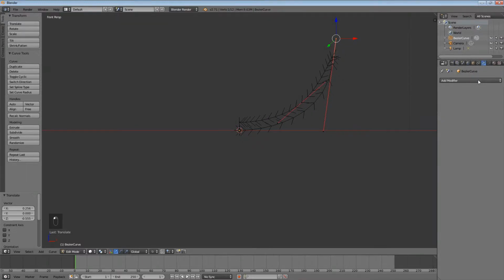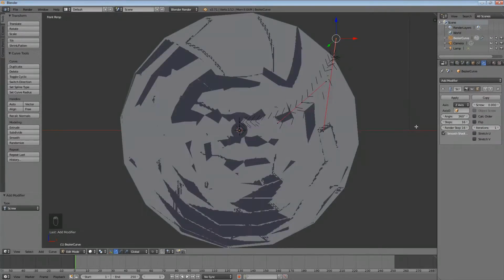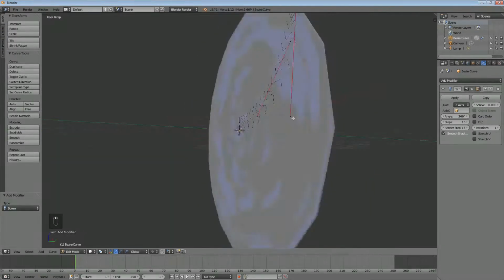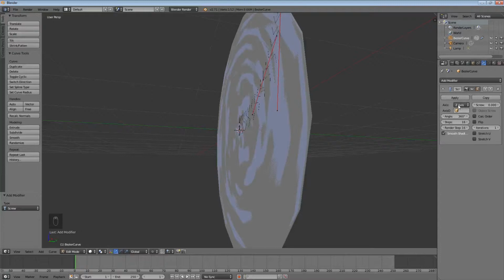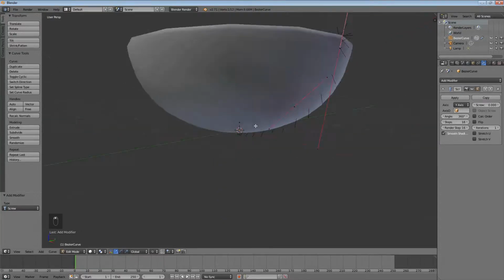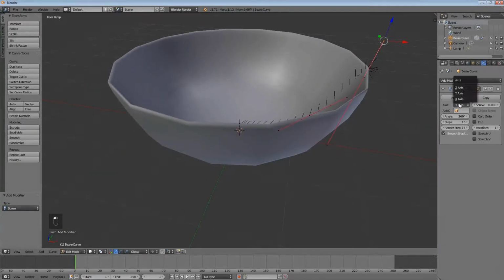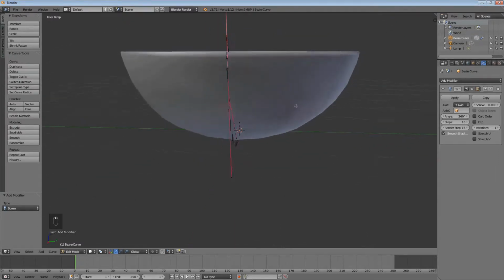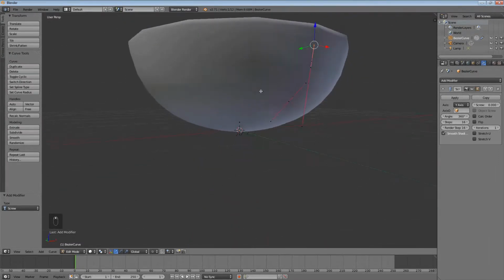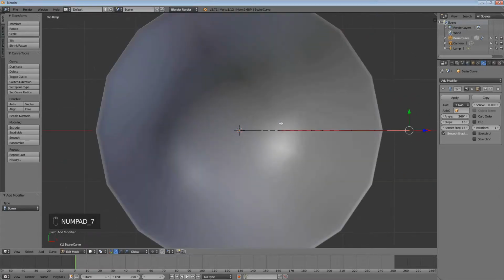But go to your modifiers, hit add modifier, and click screw. We don't want the Z-axis, as you can tell. That's not what we want. I think it's the Y-axis. Yes, it's a Y-axis for me. If the Z-axis is what you are, say you modeled it this direction, different things will apply. So if you modeled it from this direction, say your bowl went like this, it'd be a different axis, but mine's a Y-axis.